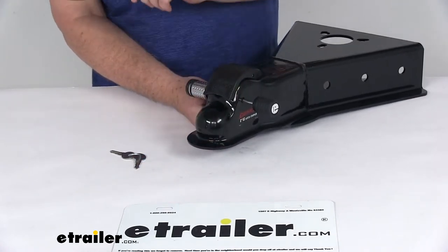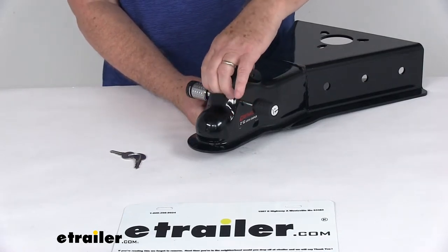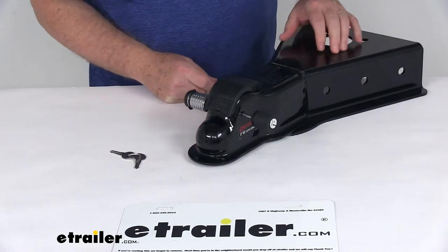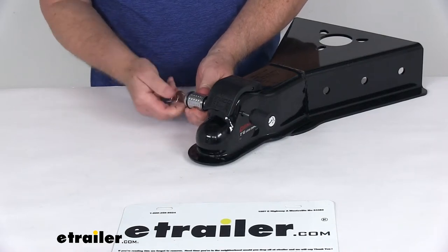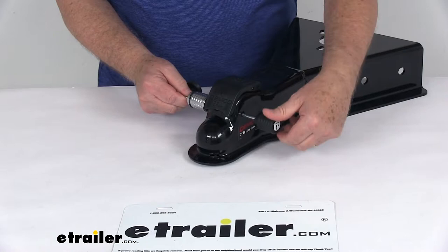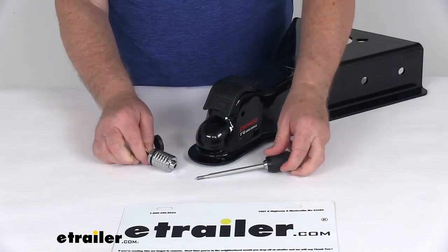And if it's not connected to a hitch ball - if it's just an unattended trailer - you put the lock in there and it'll keep anybody from opening it, attaching it to their hitch ball, and taking it away. To remove it, all you have to do is pop open the rubber cover, put your key in, and start unthreading it. You can spin the rubber grip side a little faster, and just like that it'll come apart - as simple as that.